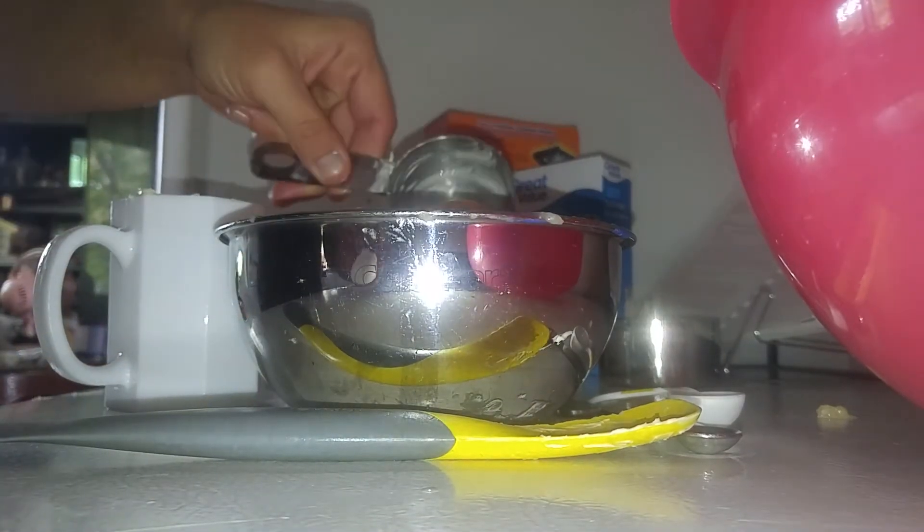I will peel and mash up the bananas. These are not really as ripe as I normally would have them — these still have yellow on the skin. When I normally make banana muffins, I really like to have black-skinned bananas, because those are the sweetest and they taste so good. So first we'll break them up, and I'm going to mash them up really well with a fork. All mashed up — hopefully you can see that, all mashed up banana.